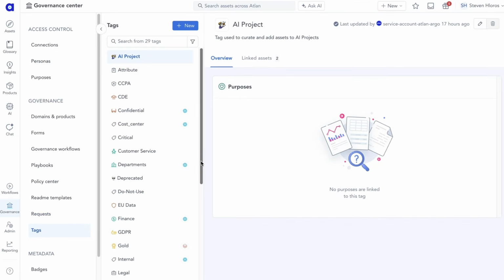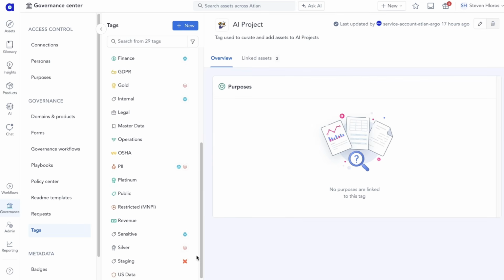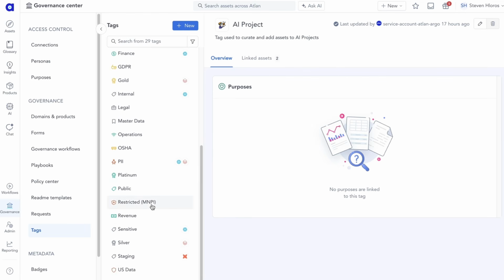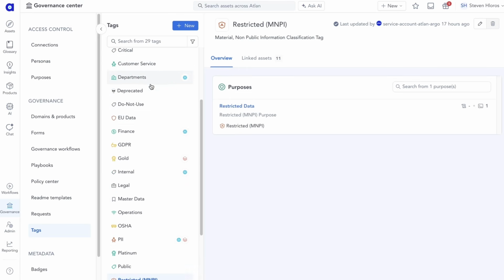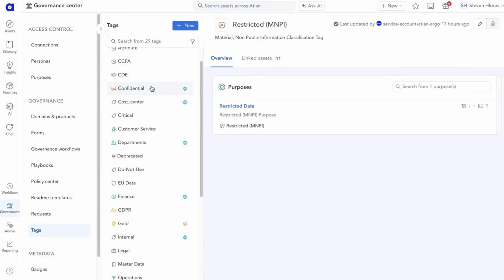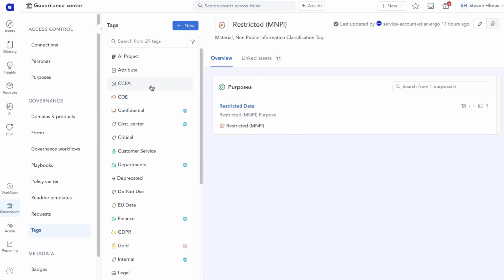Tags are a way to segment your data assets, whether you want to start identifying and tagging assets that contain confidential data to ensure compliance, or use them to group asset types by the type of data they contain, such as credit card data. Once created, tags may then be utilized by others to attach to your assets in Atlan.